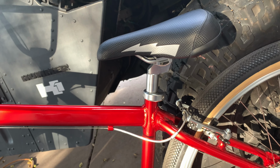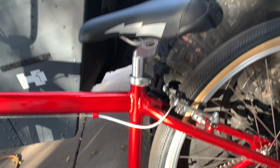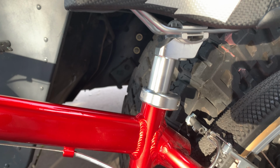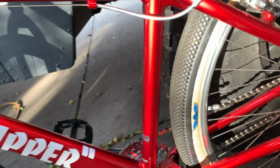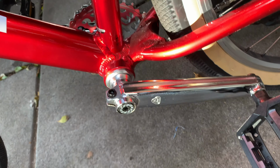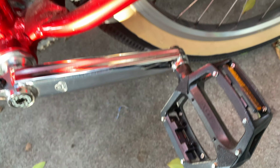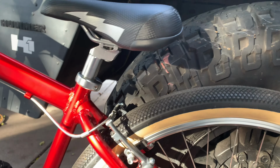It's got the lightning seat. I don't know if that's what it's called, but it's got a pivotal seat. Seat guts there. Seat post, SE clamp, all the way down to a sealed bottom bracket, 175 SE cranks, stock pedals, SE pegs. It's got a V-brake on the back.